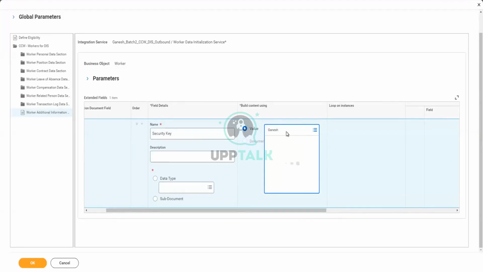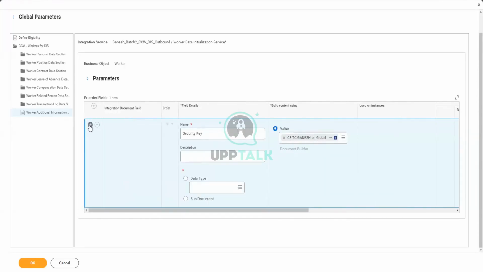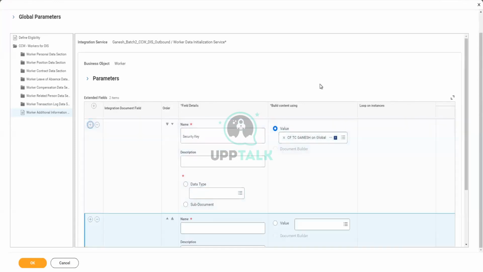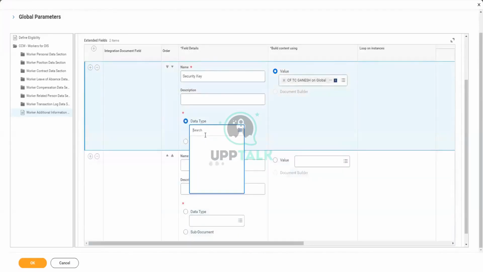When I logged in, the tenant was working fine. Now again it comes. This field I use, yesterday I used the same field. And if I do the same in data type, it will be automatically populated. If it is not populating, then you need to populate it.